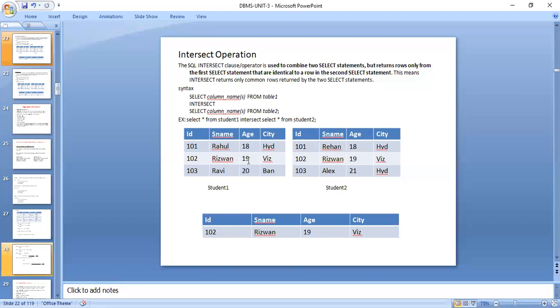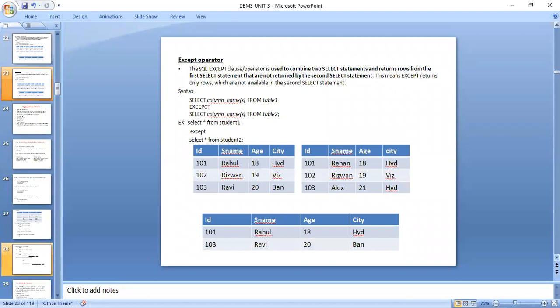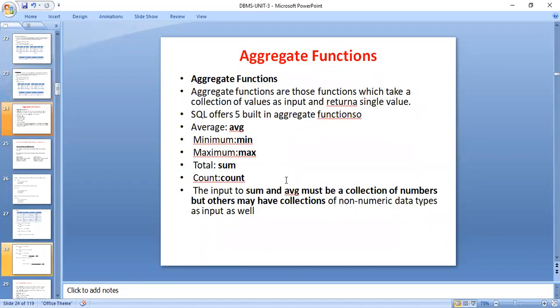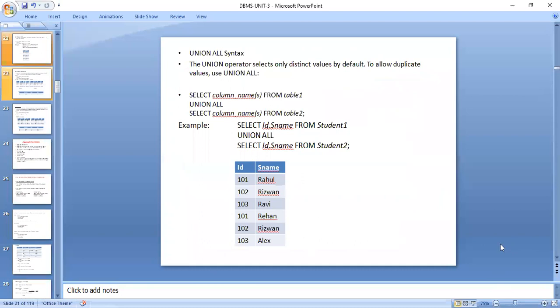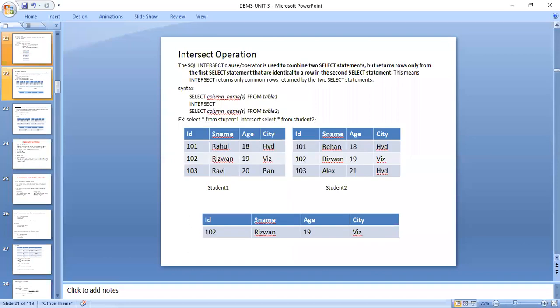Union all is nothing but the combination of these two, but in union, no duplicates are taken. So here we have 101, 102, 103, 101, and 102 taken. So this is about union all.